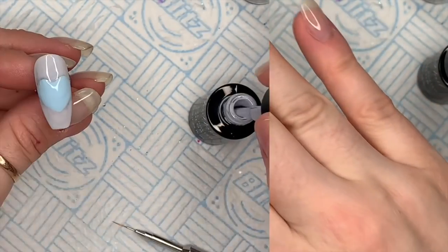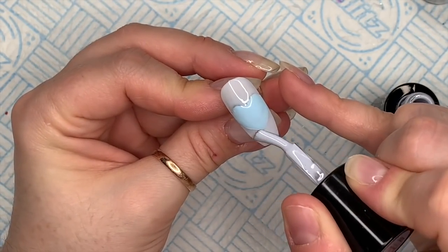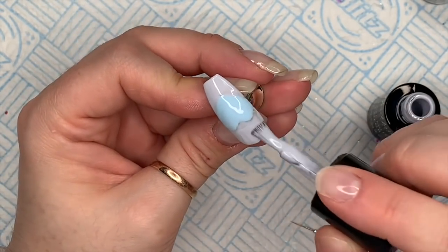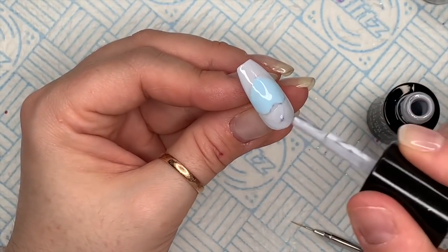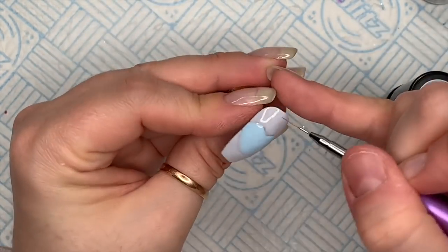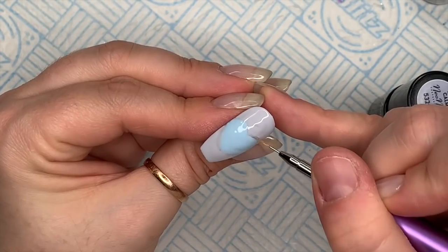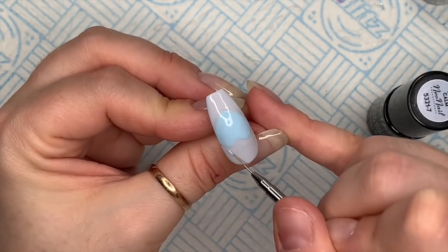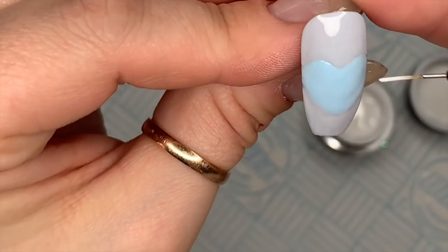There we go. And then Deja Vu, we're going to use the brush from the bottle just to fill in the rest of the nail, making sure we don't overlap the heart with the grey. And if you need to, you can use a detailer brush. Okay, and then once I've done, I will pop that in the lamp to cure for a full 60 seconds.